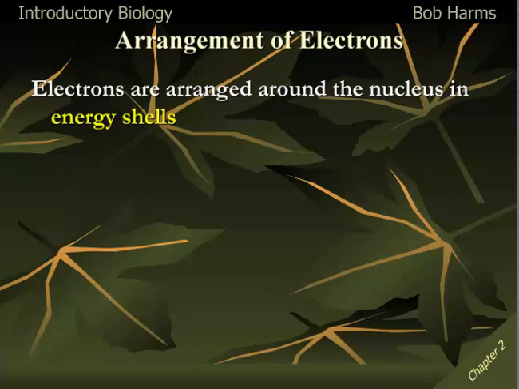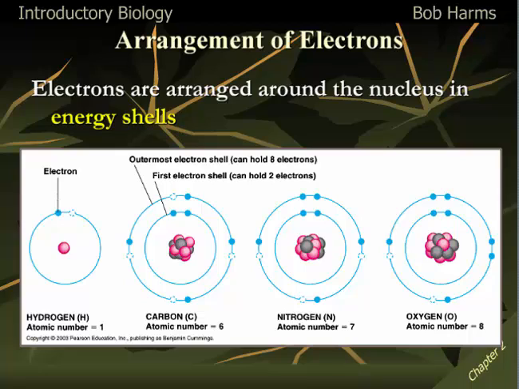Now, if we look at the electrons and how they orbit or where they orbit around the nucleus, we see that all the electrons aren't just jammed in close to the nucleus, but instead they're typically arranged in several layers around the nucleus. And those layers are oftentimes referred to as shells or energy shells. And so if we take a look at the big four atoms here, the four most common atoms in our body: hydrogen, carbon, nitrogen, and oxygen.